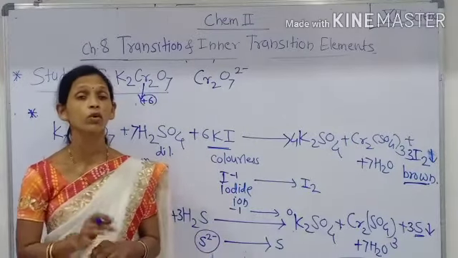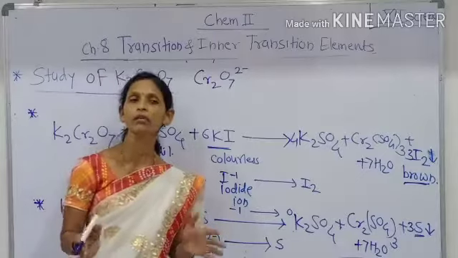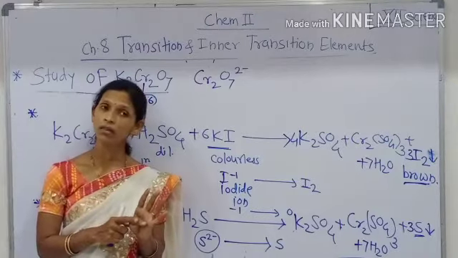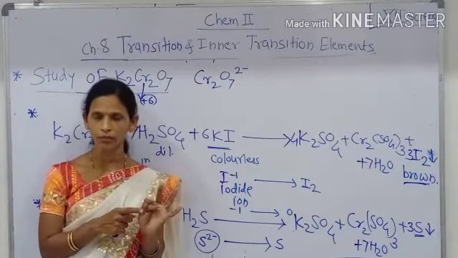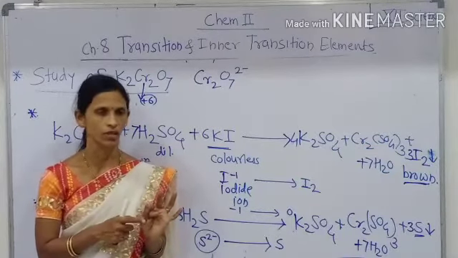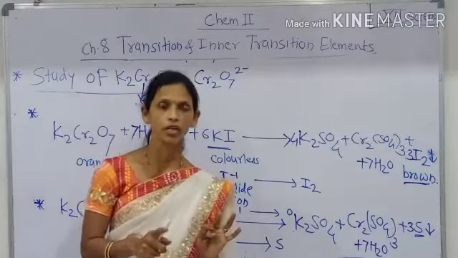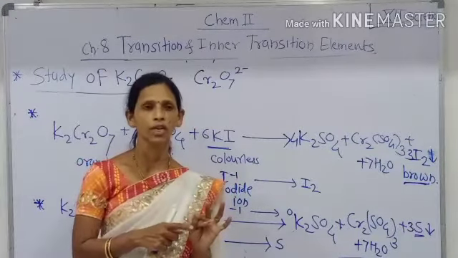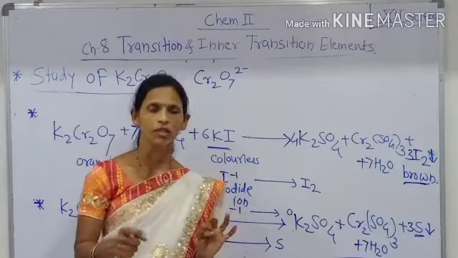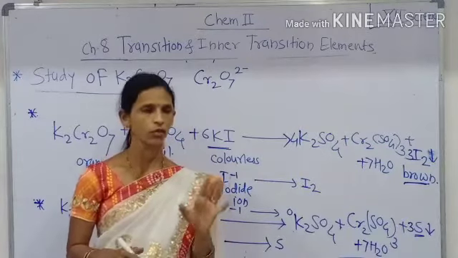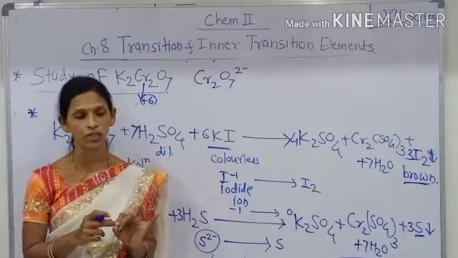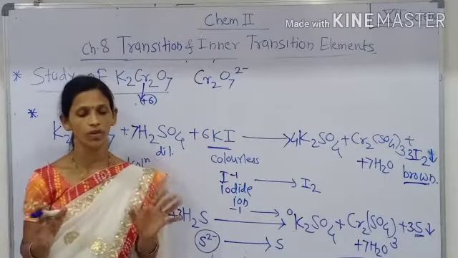Then what are the common chemical properties shown by the d-block elements, that is transition elements? First of all, they all are metals, that means they have typical metallic characteristics. That means they are electropositive in nature, that means they form cations. They have a tendency to lose electrons and they form cations because their outermost (n-1)d orbital is incompletely filled. Therefore, they are electropositive in nature. Similarly, they show variable oxidation states.